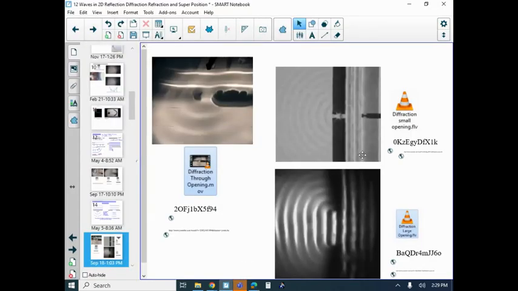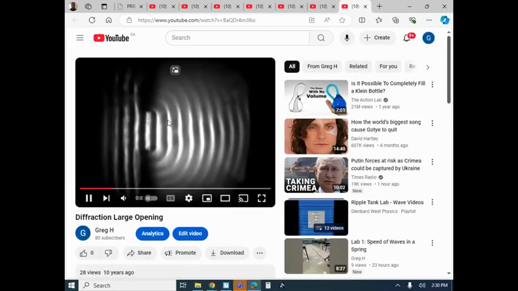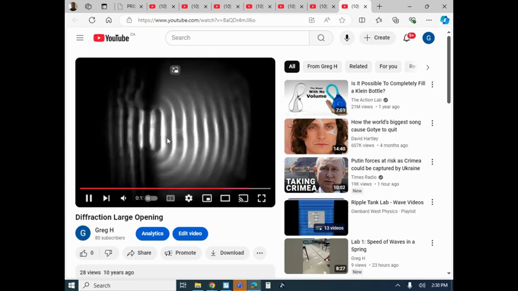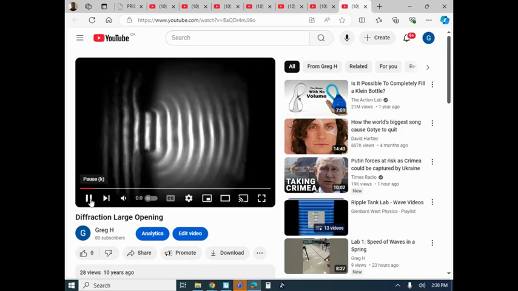And the higher frequency one, my video or not? This one. So with a higher frequency, this isn't my video, but you have a big straight section, and then it looks like there's just as much diffraction. So maybe I'm wrong on that. Maybe there is. Basically the overall effect is less diffraction because you have all this other straight wave section.